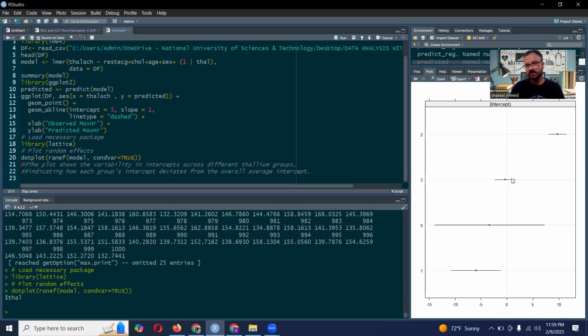So we can say that there is small variability in group 3, and group 2 also has small variability, but this is quite far from 0, and group 0 has the highest variability in intercept. So these are the things about the linear mixed effect models.